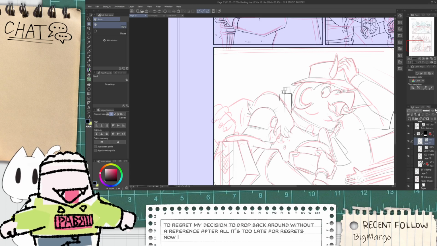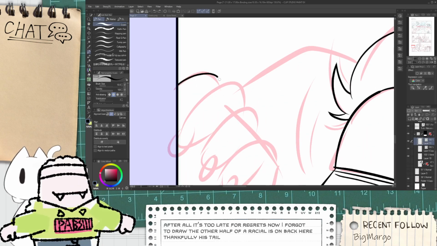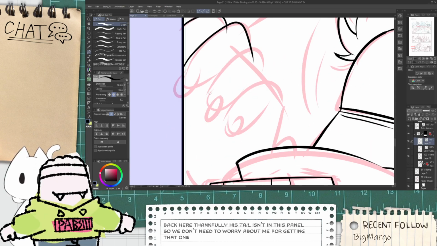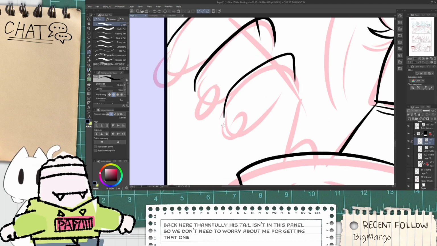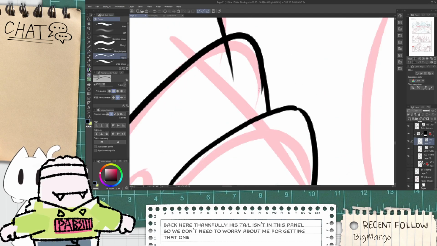I forgot to draw the other half of Horatio's arm back here. Thankfully, his tail isn't in this panel, so we don't need to worry about me forgetting that one. Okay, there we go.